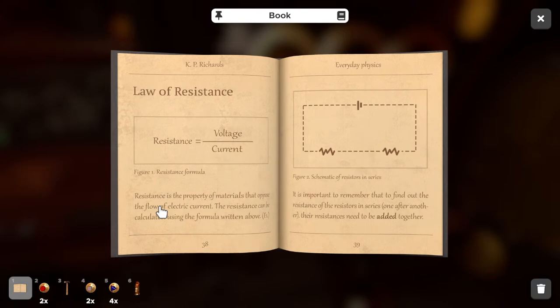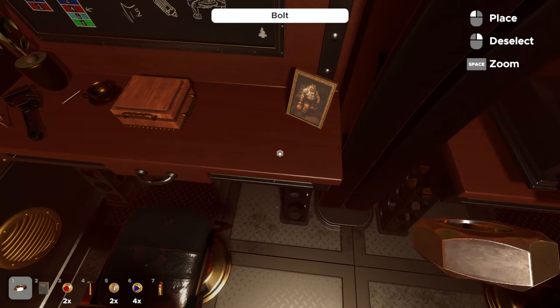Whoops. Resistance is the property of materials that oppose the flow of electric current. It is important to remember to find that the resistance of the resistors in series is one after another. So we need these things, voltage and current. The hell is this? A little bolt.